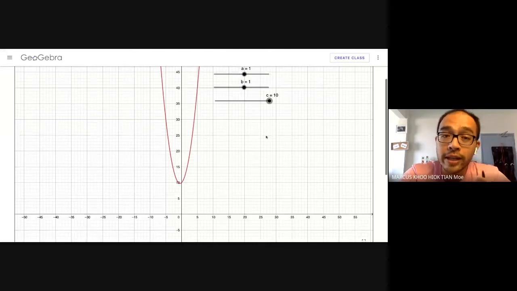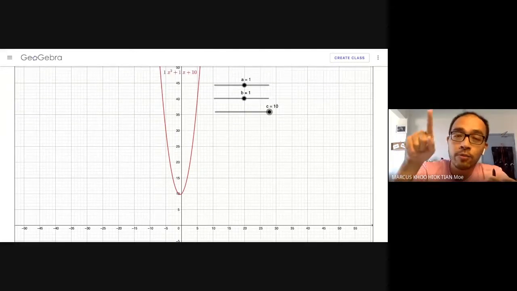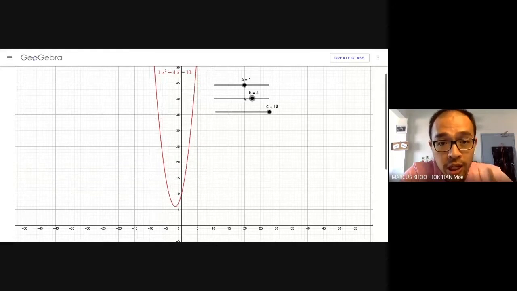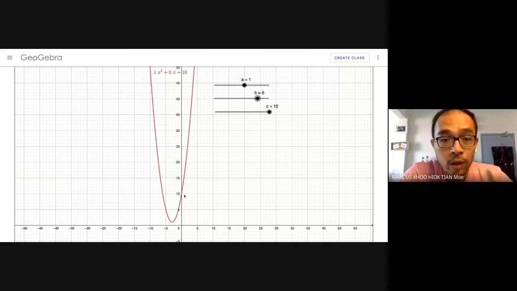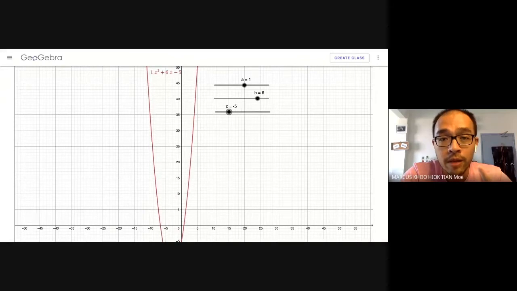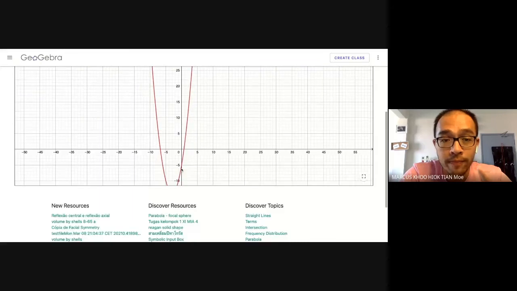So we find that even in a curve, okay, walaupun dia adalah graph minimum, dia tetap ada y-intercept. And C is the value of the y-intercept. No matter how I change the B, kamu tengok dia punya y-intercept tidak berubah itu. Dia akan tetap 10. Okay, or if I change it the other way around, take a look. Let's say now my C is negative 5. Okay, take a look at the y-intercept. Nah, dia memotong di sini, which is also negative 5.